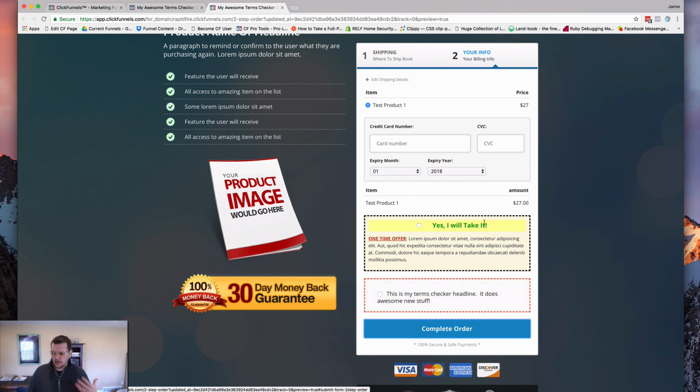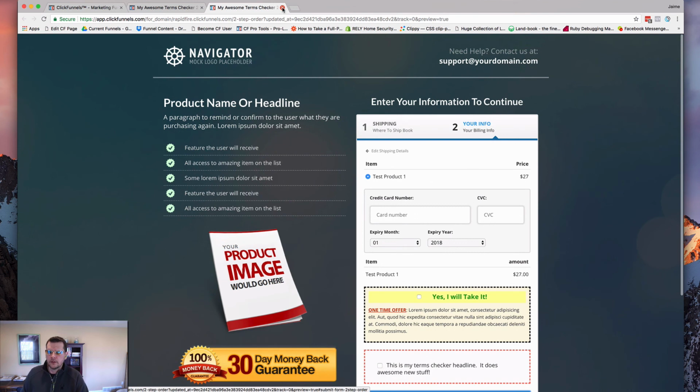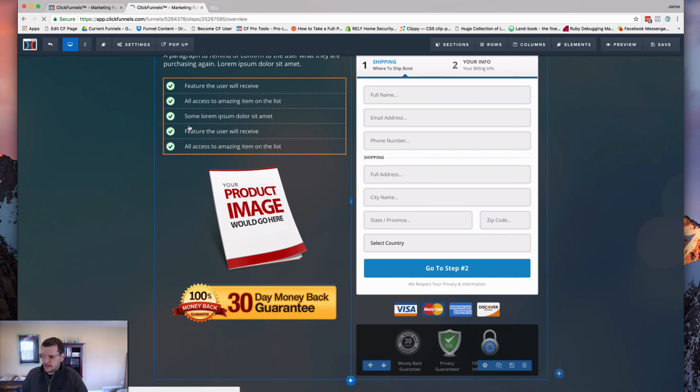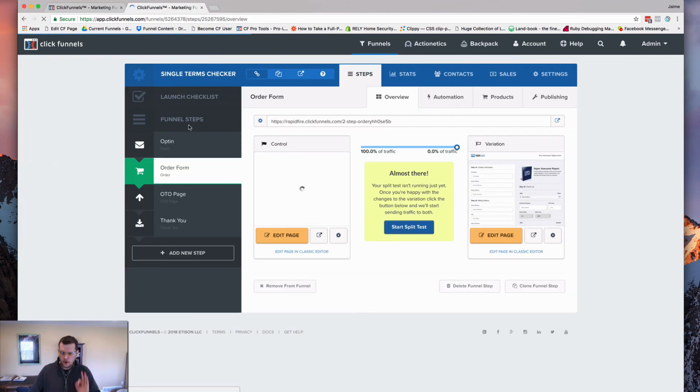I didn't have to do anything but create the new section, the new row, the new headline, and then add the add-on code. And the add-on code knows that there's a two-step order form on the page. It looks for the row and it moves it in above the button. So it does all that work for you. So that's the only thing that's a little bit different about a two-step order form if you want to use those on your page. Opt-in pages are basically the same, and the OTO page is basically the same as what you saw on an opt-in page.